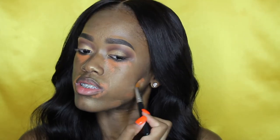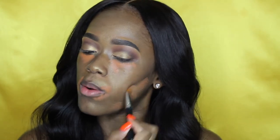Most of these spots I have, you see, are from the eczema and little breakouts, little bumps here and there, but it's not really acne. I don't have acne problems. It's just my eczema that's my problem. And I'm just gonna take this flat concealer brush and blend that in. I really liked how it did not show through the foundation. It was very easy to cover, even though the foundation, you'll see, that's another story.